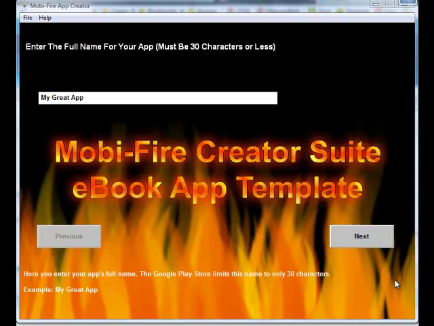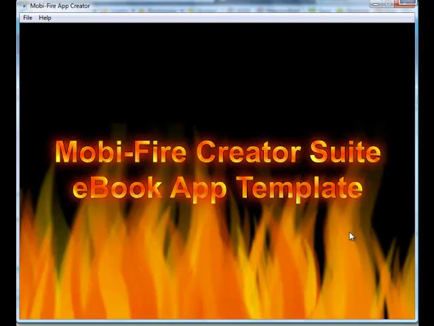Okay, for purpose of demonstration, I'm just going to step through creating an app really quickly. I've chosen the ebook app template here. Again, if you see the questions up here it's asking for, if you don't understand them, here's some hints down here at the bottom, and then there's actually a PDF that explains the anatomy of a package name that you should read if you don't understand what a package name is. Again, like I said, this is a fictitious app I'm creating, so I'm not going to be publishing this, but I just wanted to show you exactly the steps you would go through. I'm going to call this a migrate app, just like the example shows down here, and you click next.